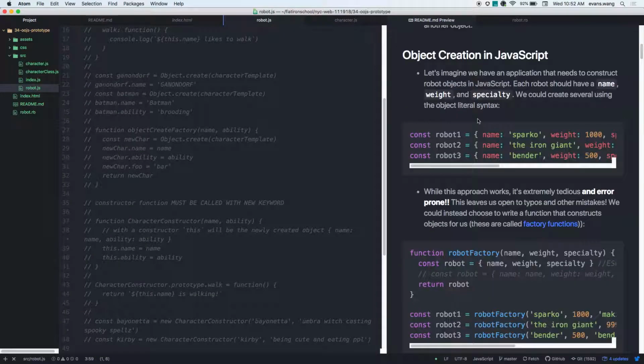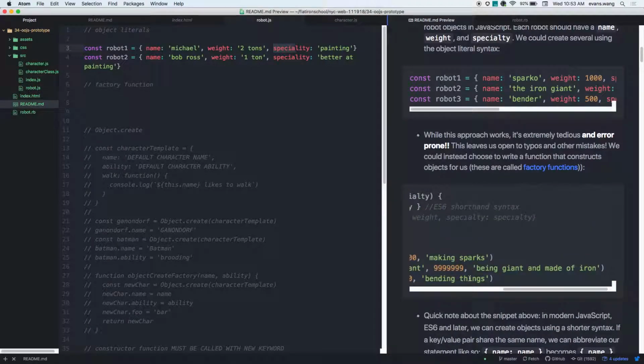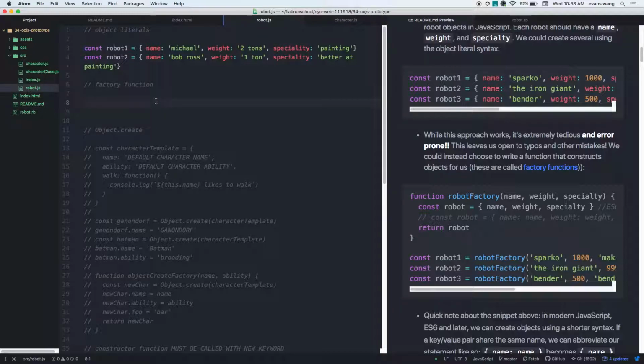Cool. What we want to do instead is possibly have something called a factory function. So you can imagine, right, that all I'm doing is kind of writing similar code. If you want, we can divert off robot, but I want it to follow the README again, so you can kind of reference that. So I'm just going to make a function, and it's going to be called the robot factory. Because they all share those same properties, I can simply give it the name, the weight, and the specialty.